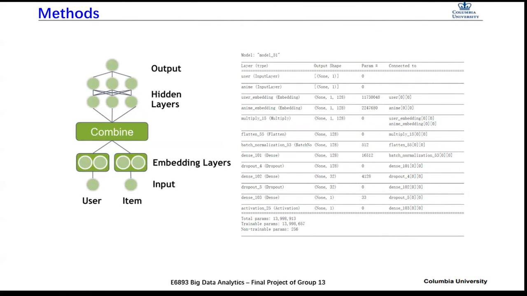Because for a normal neural network we normally add more hidden layers, we added more hidden layers into the system, making it more complex. Let's see the result here.